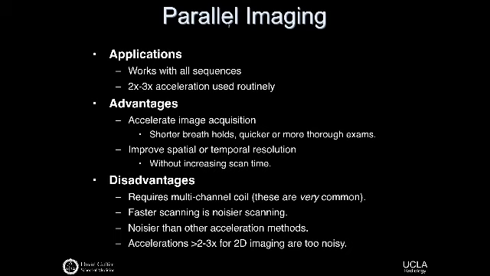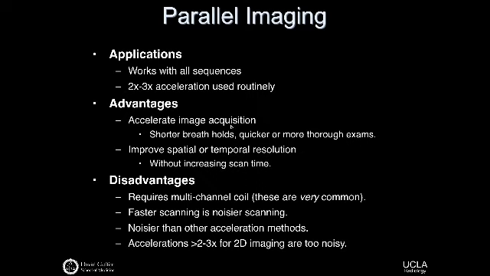So what is parallel imaging? Well, its applications are really everything. It works with all sequences. It doesn't matter if it's T1 weighted or T2 weighted or spin echo or gradient echo. Routinely, I would say we use it to get accelerations of 2 to 3 fold. I'll show you in a second, it's a very unusual way to get an acceleration, but it's very routinely used now.